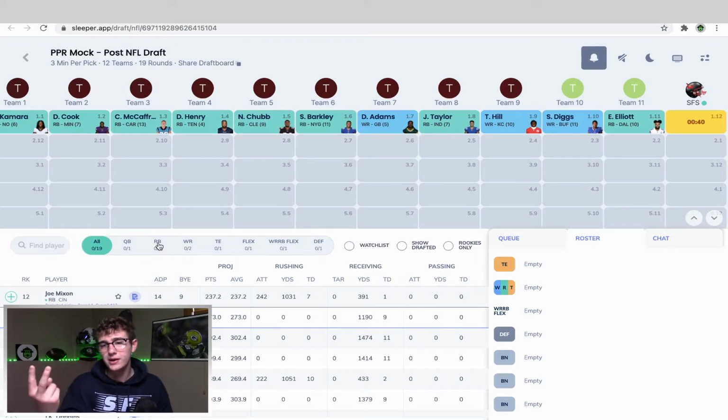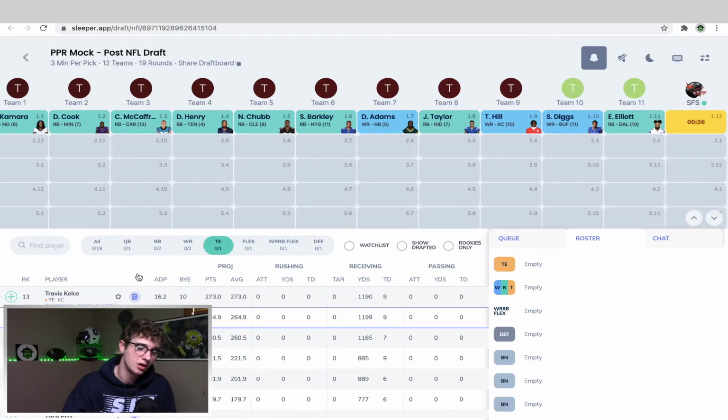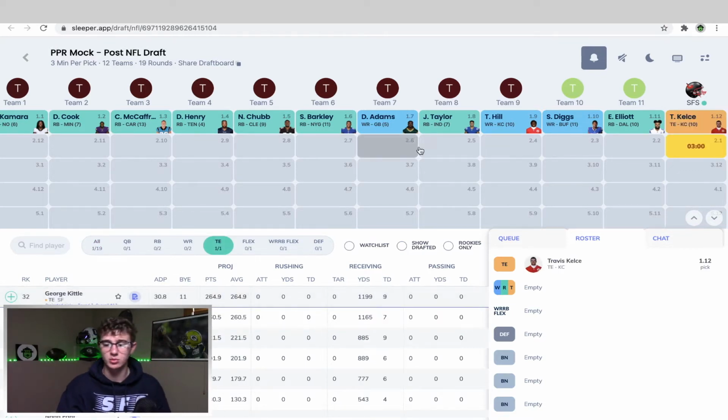So me picking back-to-back here, I don't really think it matters quite too much who I take first. But with that being said, I'm going to take Travis Kelce off the board here first. This is a full PPR mock draft. And when you look at the positional scarcity, it is the argument that a lot of fantasy football creators make for needing to smash on running backs early, you can make that same argument in an even stronger one if you want to talk about that for tight ends.